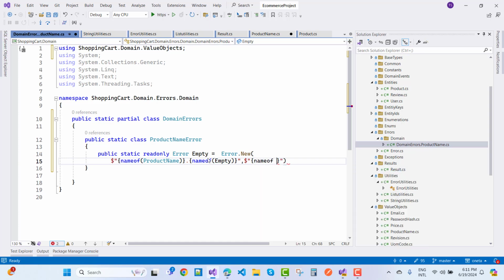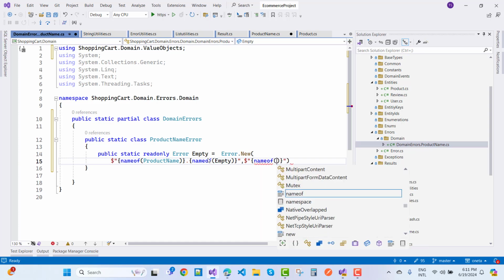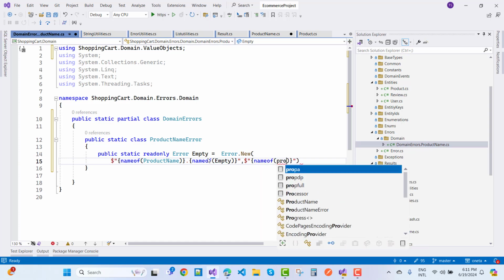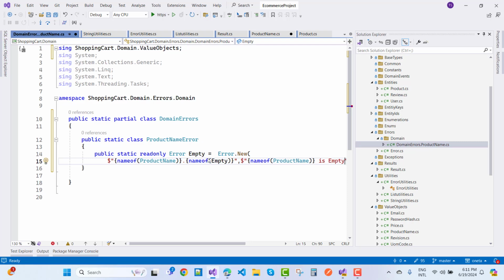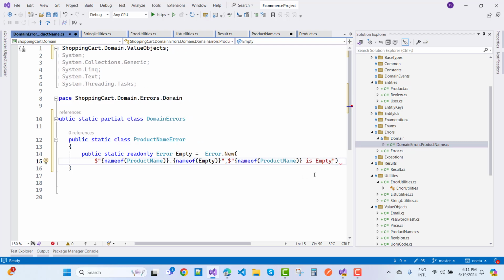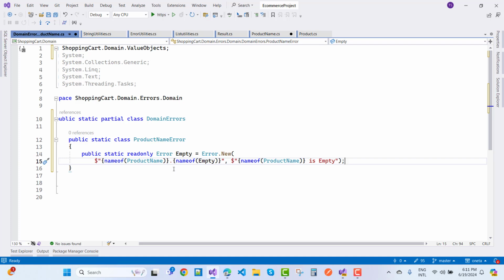So name of product name is empty. Okay, so that is the first error to see in the product name error.